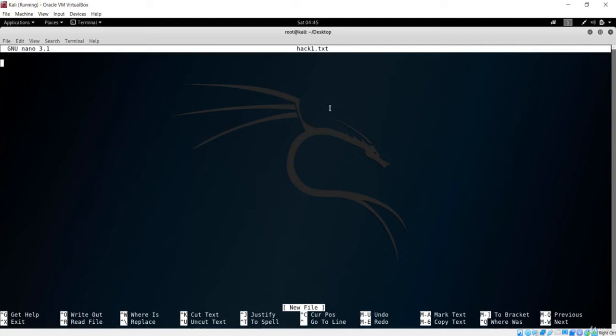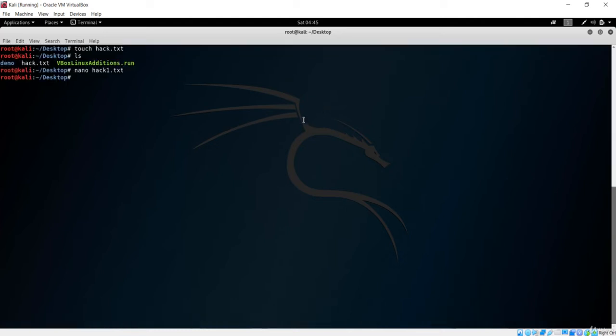But for now, if I want to exit out of it, I'll simply press Ctrl X, and now if I list, we only have hack.txt, because in order to create that file you have to save it and then exit. I haven't saved it because I don't want to create a new file, so I just closed it instead of creating it, so it won't be created. Only hack.txt exists, which was created with the touch command.